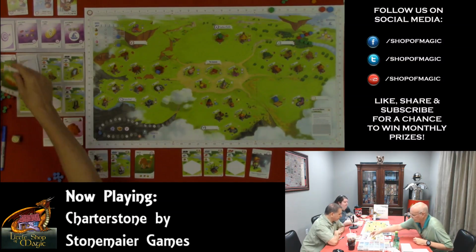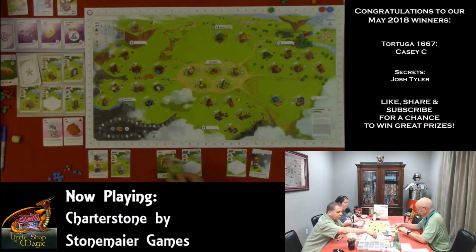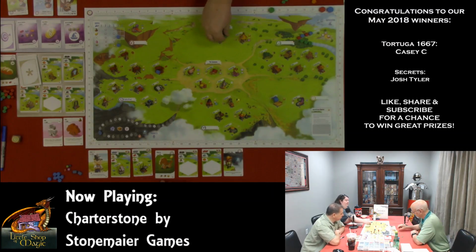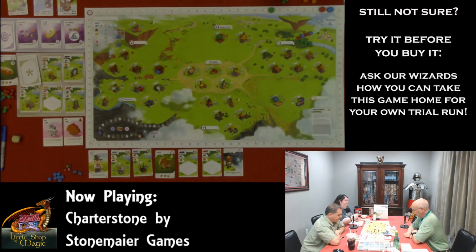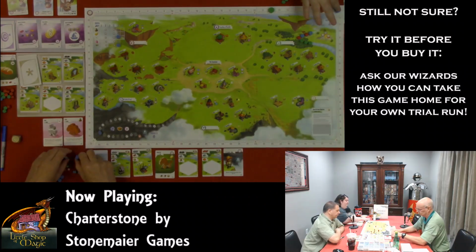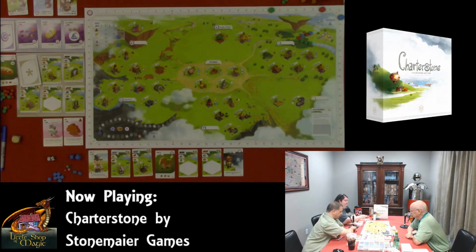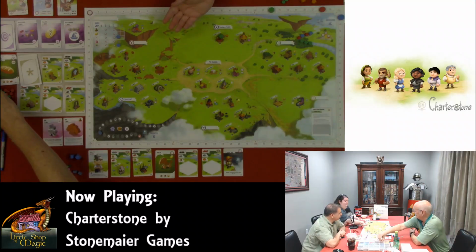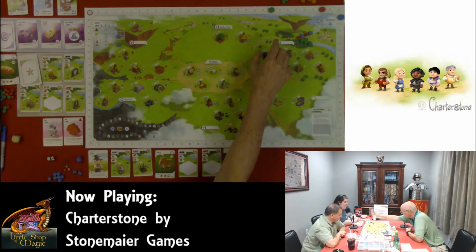Alright, I'm gonna go over here for an influence and 2 bricks. I would like another pumpkin, please. I'm doing a take back for 2 victory points. Same for me for no victory points, because I'm that special. I would like another pumpkin, please. I would like a wood.